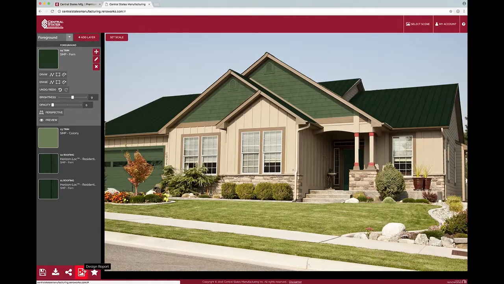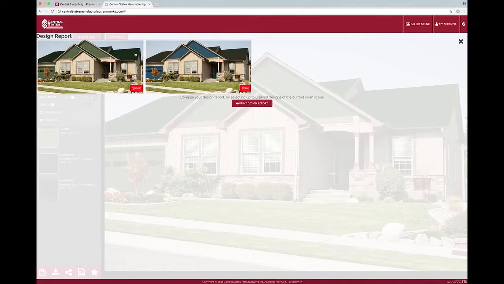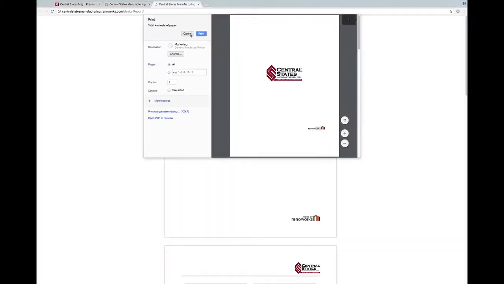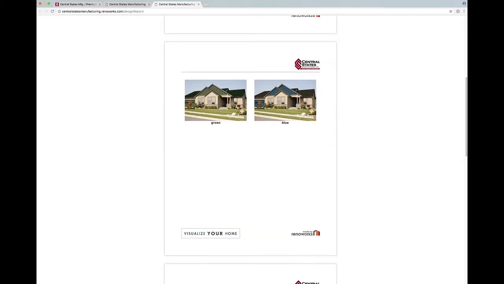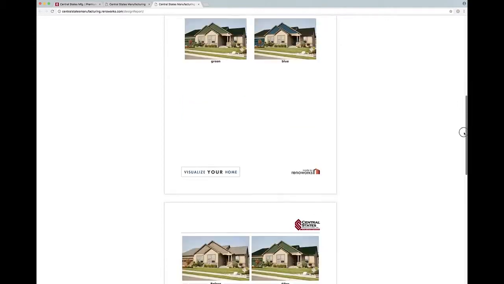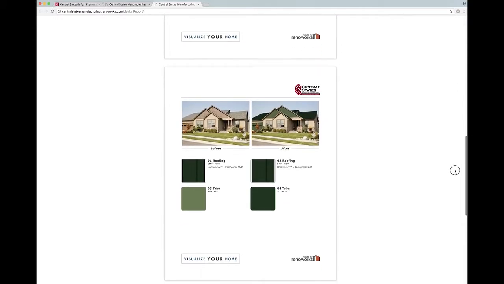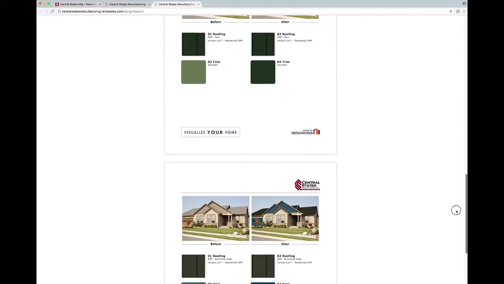And now if you made your design report, you can select both images. And when you view it, you can now see the different options you have, how your house could look different colors. Or if you just chose the green, there's the images we've chosen.